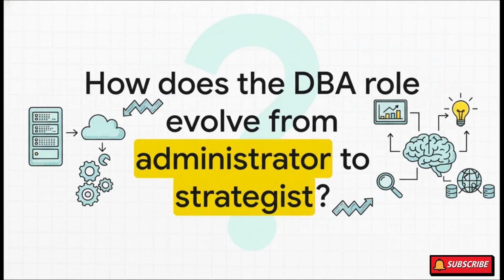And all of this leads us to one final, really interesting thought. If the cloud is managing the hardware, handling the patching, taking the backups, what happens to the people who used to do all that? How does the role of the DBA, the database administrator, change? How do they evolve from being keepers of the machine to becoming true strategists for the data itself? It's definitely something to think about as you're building your next generation of applications in the cloud.